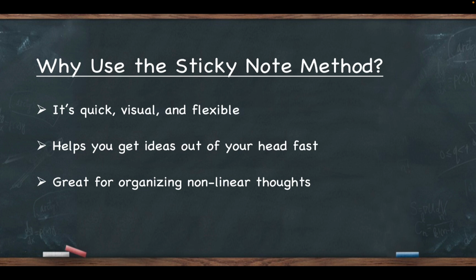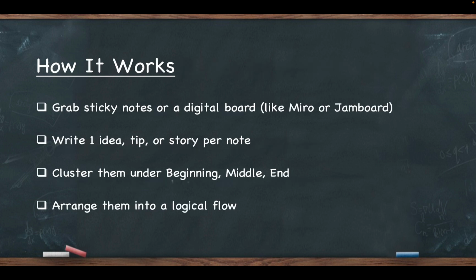In my perspective, it's a step up of the 3-part method, and it brings things into perspective in your mind, puts a picture in your mind. Secondly, it helps you to get ideas out of your head really fast. Lastly, it is great for organizing non-linear thoughts. So if you're someone who has ADHD, or you know that you're not very focused, or you've not really gotten a grasp of what the flow of your thoughts should be like for the book, the sticky note method is very, very perfect for you.